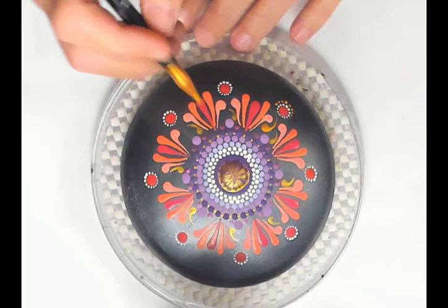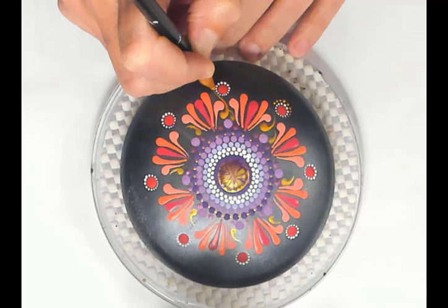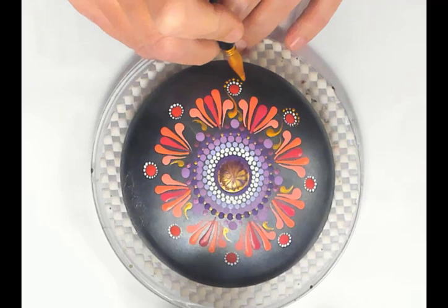Yeah, I think that'll be fun. It'll be a fun way to kind of connect the center to the dots. So it's a little tighter in here, so I'm just going to be careful that I don't get too crazy with it off to the side, and we'll pull it up just next to our little element up here, and then the finish off part will dot all the way around with that Venetian gold.